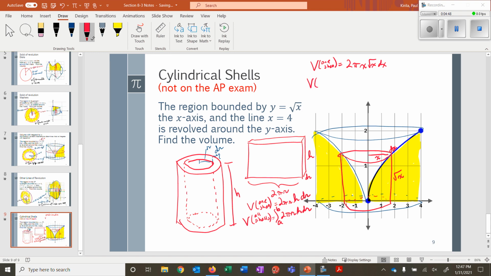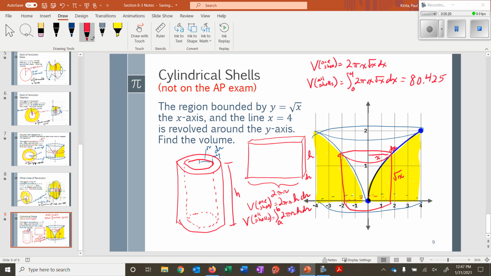So the volume of all of the shells, I need to accumulate that. But now my bounds are what the radius is between. So the smallest radius I could have would be a radius of 0. The largest radius is 4. And when I evaluate that, I get exactly what I should, which matches what I got the first time I did this with respect to y, of 80.425.